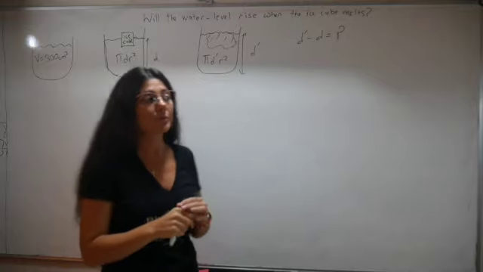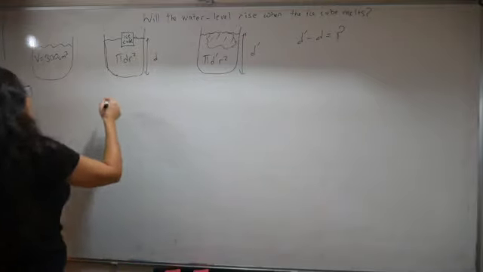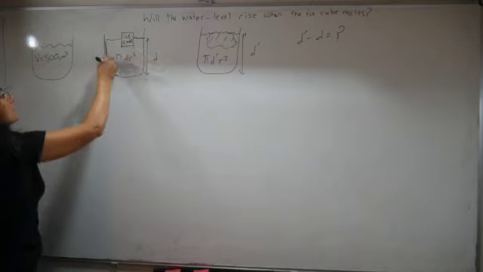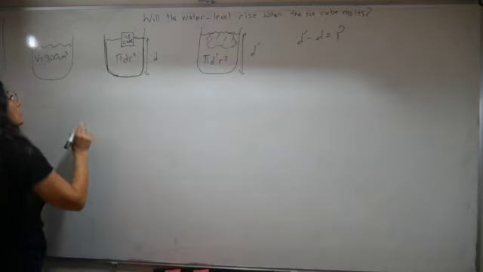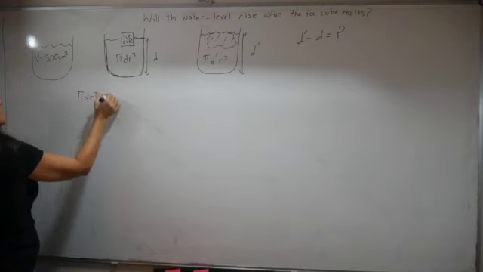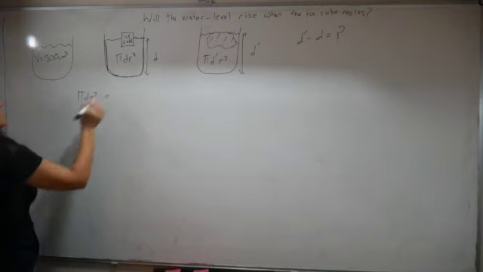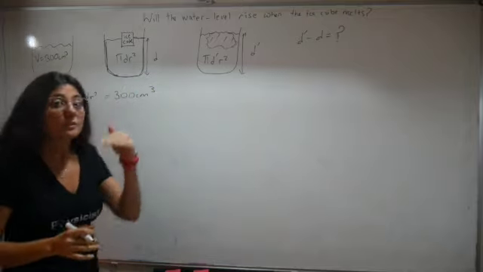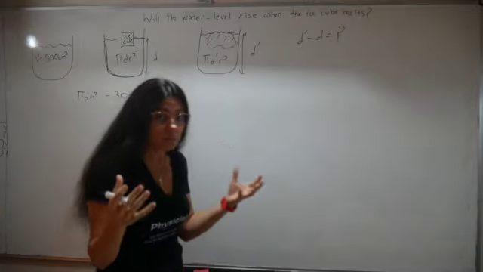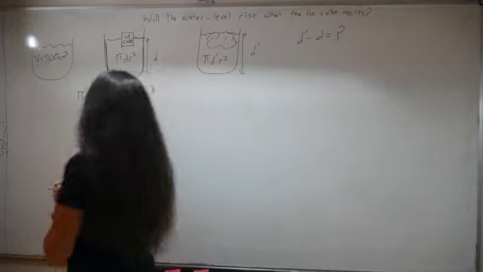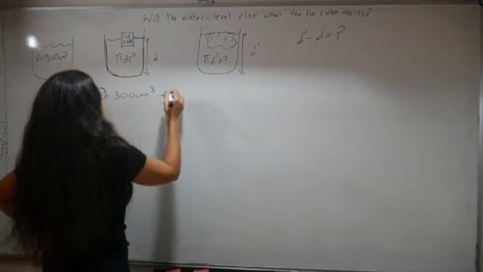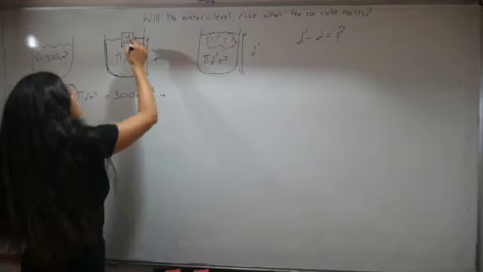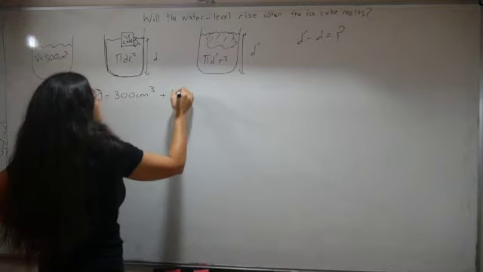Okay, how do we find this? Well, we start with D. Let's write an equation for this expression for this volume here. Well, what is it equal to? Well, that equals 300 centimeter cube, plus whatever the level raised. There is a displaced water with some volume, and that volume is going to be the same volume that the ice occupies in the water, which is going to be H, so HLW.